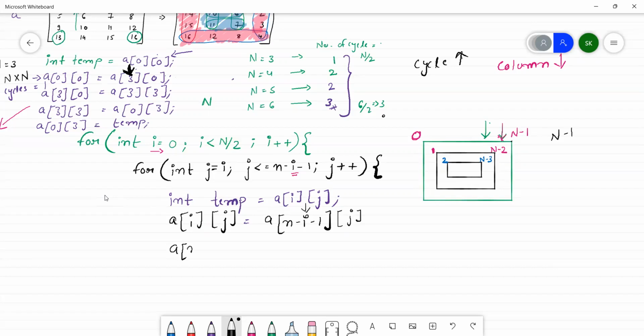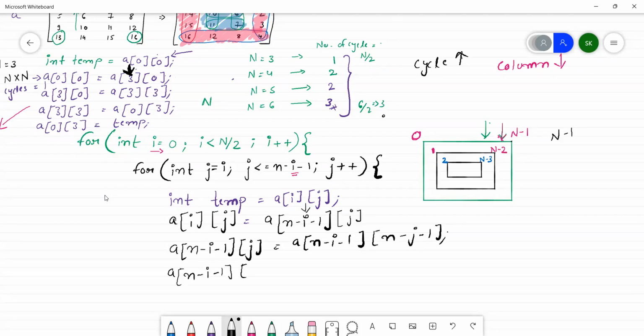Okay, so here, in place of n minus I and j, I can write here n minus I minus 1 and n minus j minus 1. Clear? I'm just doing accordingly. And here n minus I minus 1 and n minus j minus 1.